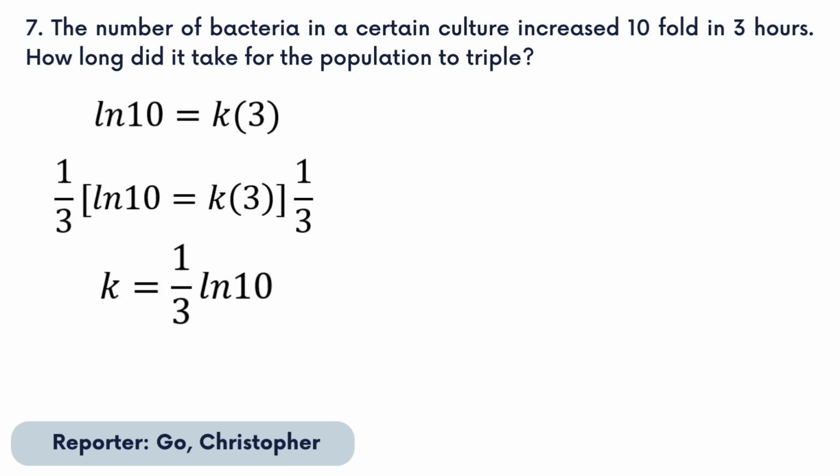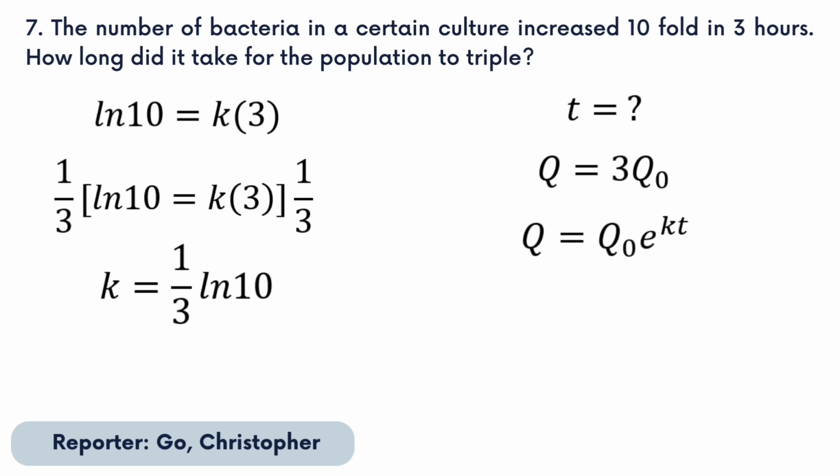Ngayon, mag-focus na tayo sa main problem na how long did it take for the population to triple. Kung kanina 3 hours bago maging tenfold ng bacteria, ngayon hahanapin natin kung ilang oras bago maging threefold or maging 3 times ang ating bacteria. Isa-isahin natin ang given and ang hinahanap. Given ang Q, which is 3 times ng initial quantity. So Q equal 3 Q sub 0. And ang time natin ay unknown.